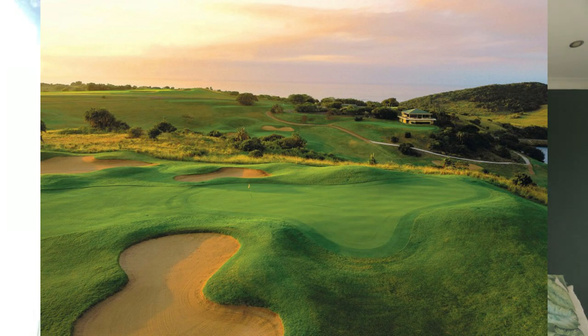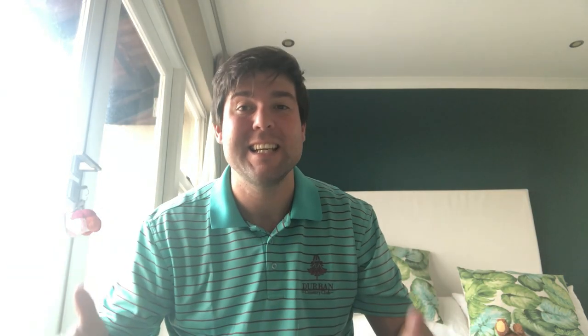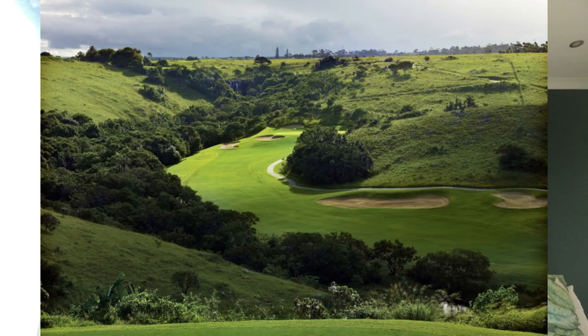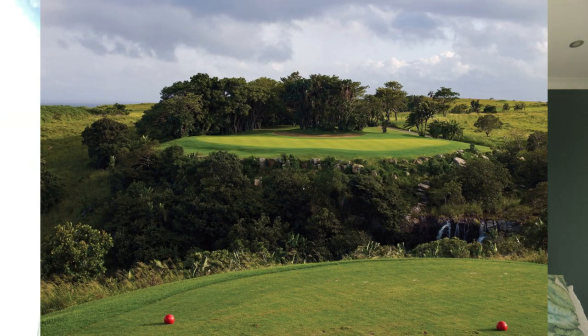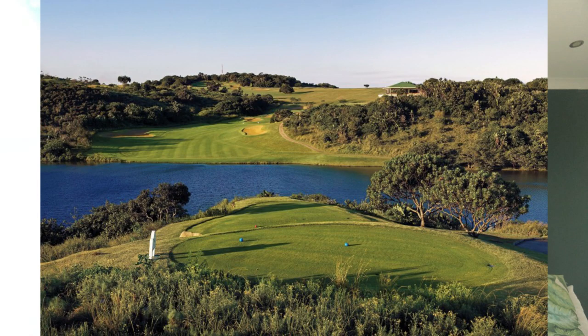Those greens are nice and slick and smooth and fast. My third favorite golf course in KwaZulu-Natal is down south — Wild Coast Country Club. Some of you might be surprised, but Wild Coast is just one of those golf courses. Whenever you go, you get to feel like you're the only ones there. It's not called Wild Coast for nothing — it is in the wild, basically. It is amazing. The way the golf course is designed, over water, down ravines and valleys, it really is a place where the weather plays a big emphasis for the day. Sometimes you have a battering of wind into you, sometimes crosswind, sometimes there's no wind and the course is there for the taking. But most often when you're playing Wild Coast, you've got some wind to contend with. That changes the golf course a lot.